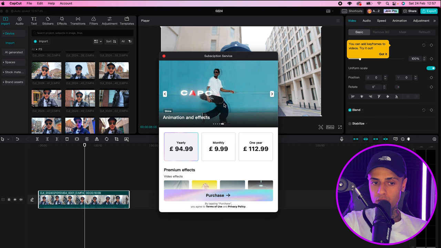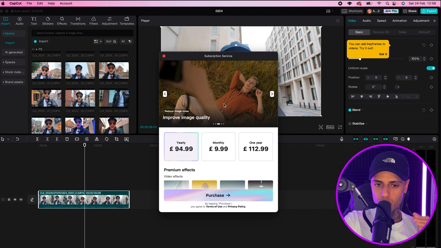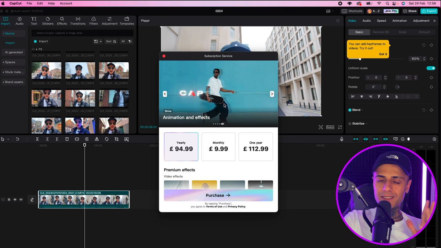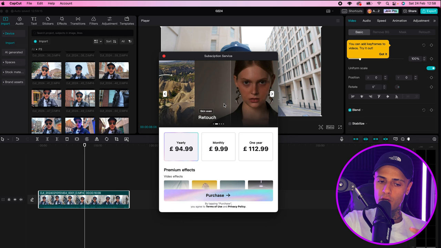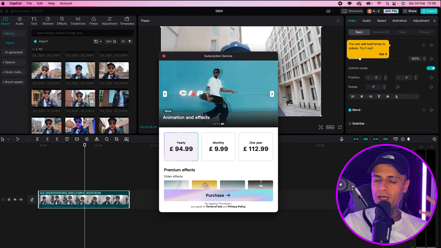The issue will come when you come to export your project. If you've used loads of pro features and you don't have the pro subscription, it won't let you export it till you upgrade to pro. So it's quite smart what they've done here, because it's allowing you to use all of the stuff that's included in pro for you to play around with. And then when you go to export, it tells you, we can't export it unless you upgrade. So most people would then upgrade. So it gives you the option to play around with them, which is pretty cool. They knew what they were doing.